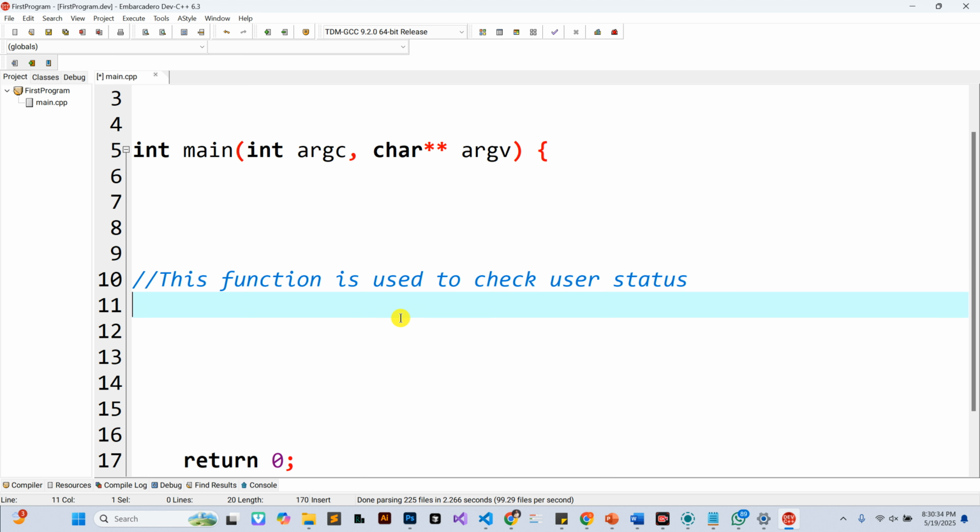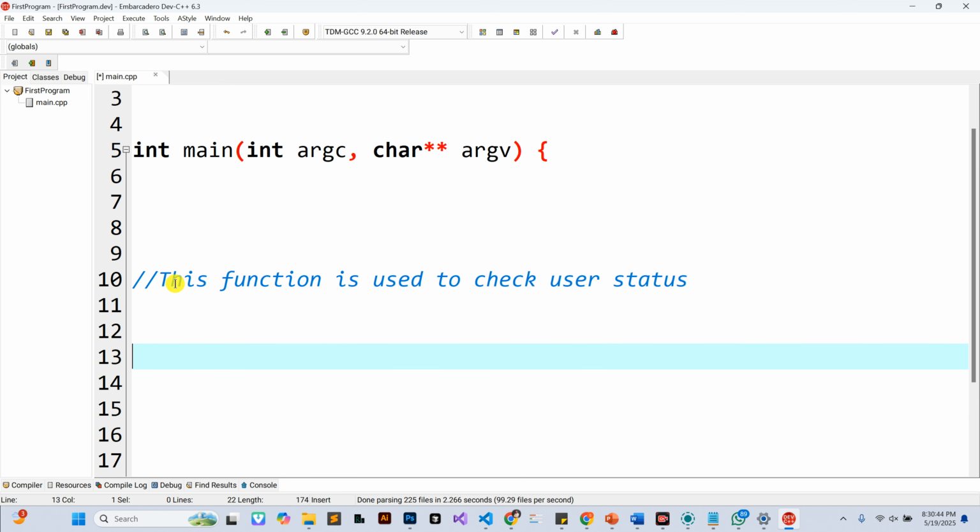This is what we call a single line comment. It means that we have types of comments. So we can talk about single line comment and multi-line comment.